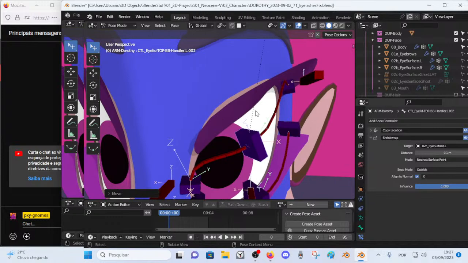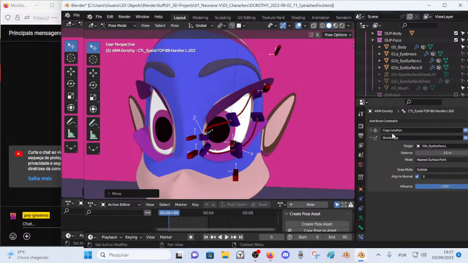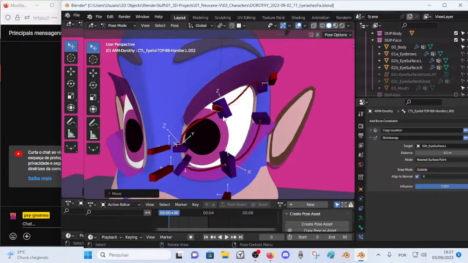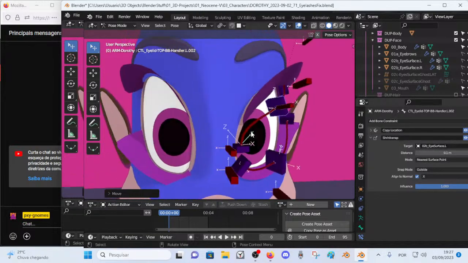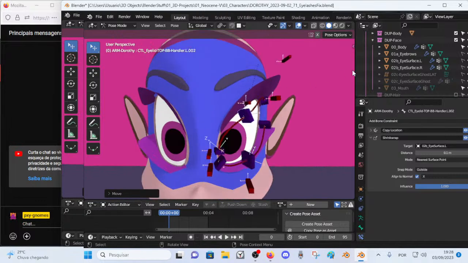So here I made a mistake in the last video. I said that with the shrink wrap bone constraint on this eyelid control bone, if I target the eye itself, it won't bug the system, but actually it will.